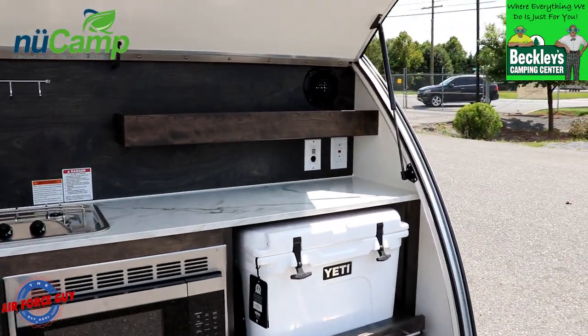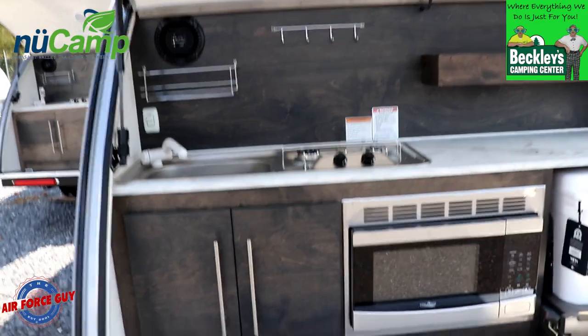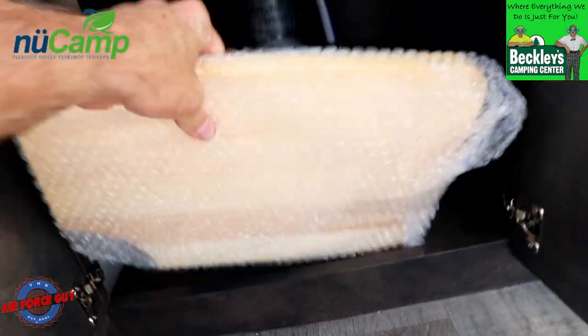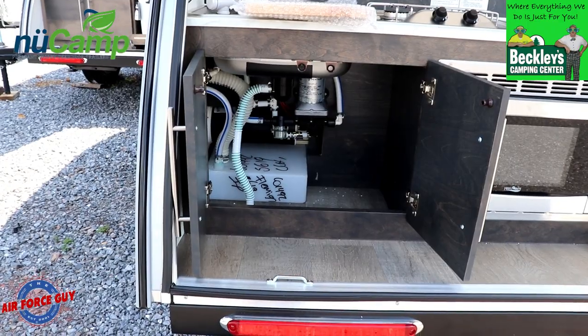You're going to still have outlets, but notice how they gave you a little bit different shelf here. Still have your outside stereo speakers, the sink, and then your storage under your cabinet just is a little bit less, not much. Get that cutting board out of the way there, but you can see, again, good access to your water pump.